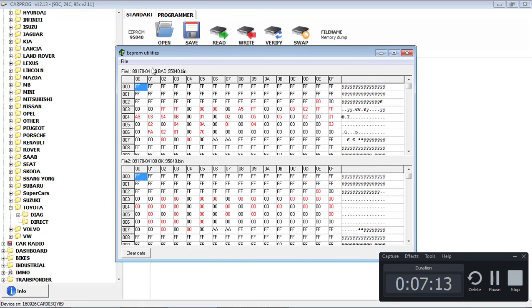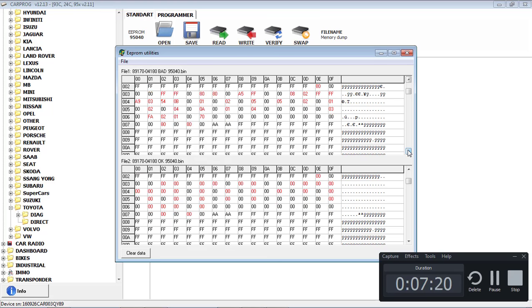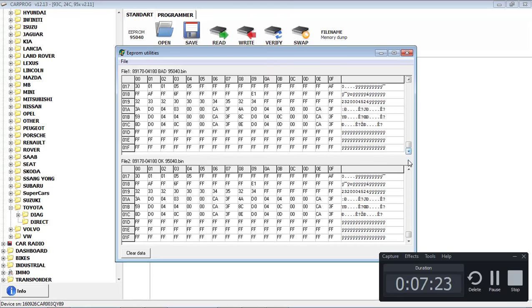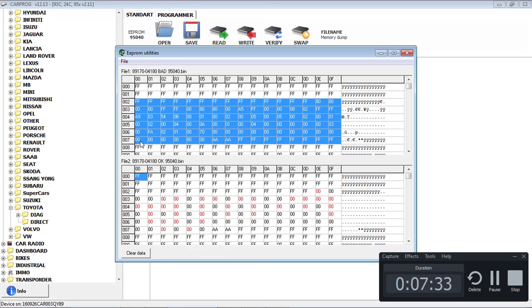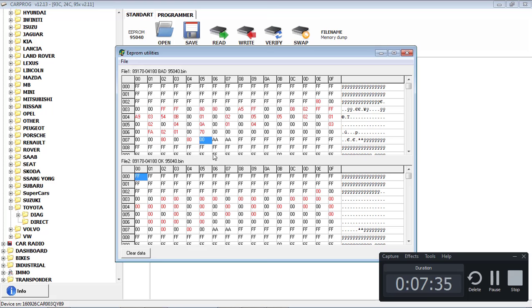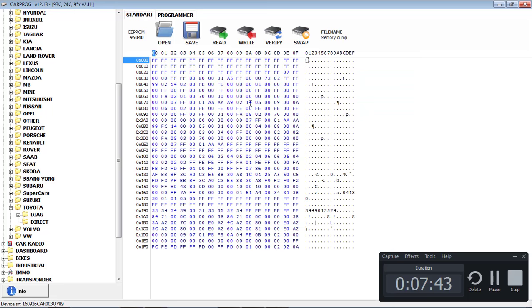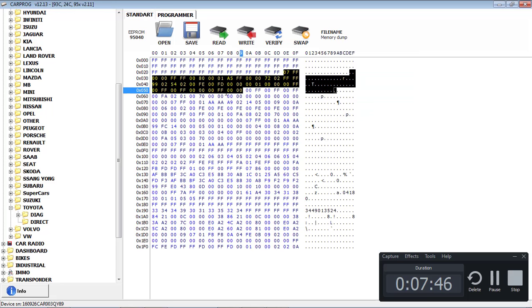I do have a library of these files, bad ones and good ones right here. So as you can see, we're comparing a good file, which has a bunch of numbers on the bottom, and a bad file. So the bad file will write crash from this area right here all the way to this area right here. So AA stays. So it's gotta be zeroed out from here to here. So in our case, when I'm looking at my laptop, this area right here, it's gotta be zeroed out.